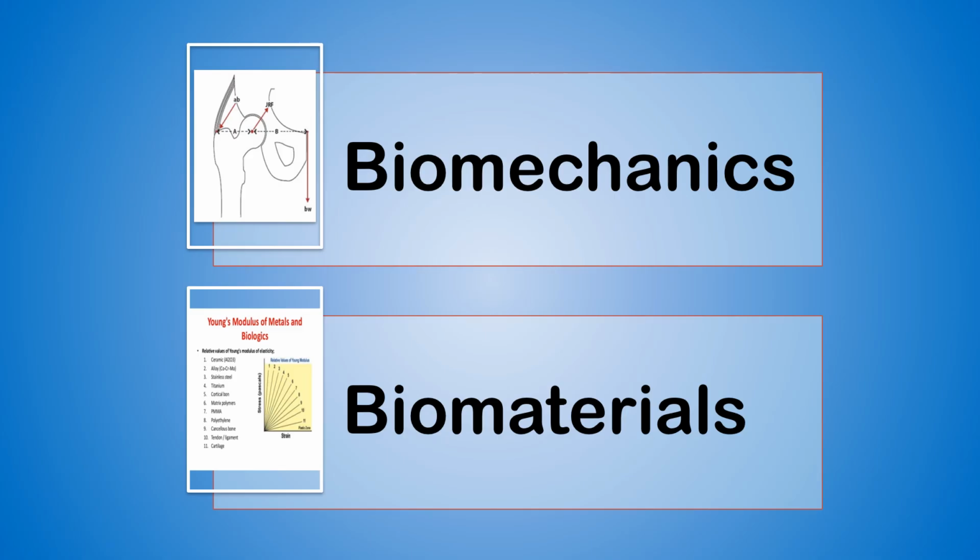What is biomechanics? Biomechanics is the science that deals with forces acting on living bodies, whether external or internal forces acting on living bodies. What is biomaterials? Biomaterials is any substance or combination of substances, synthetic or natural in origin, which can be used for any period of time as a whole or as a part of a system, which treats, augments, or replaces any tissue or organ or function of the body.